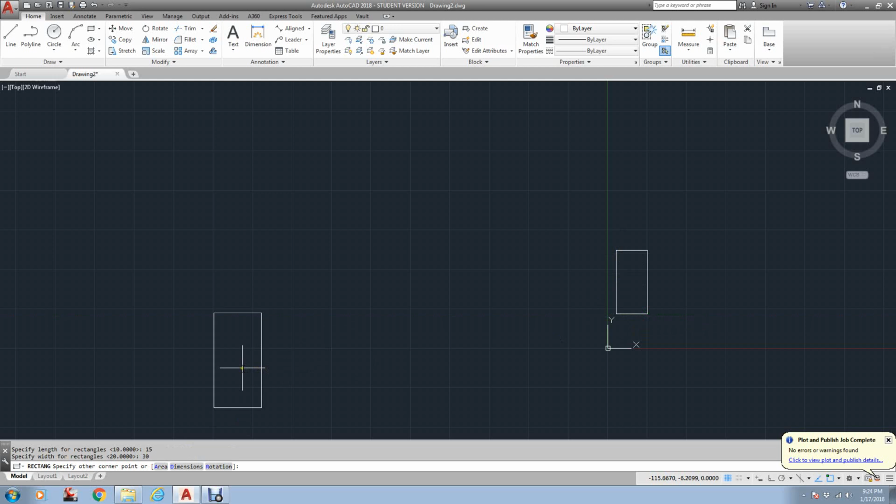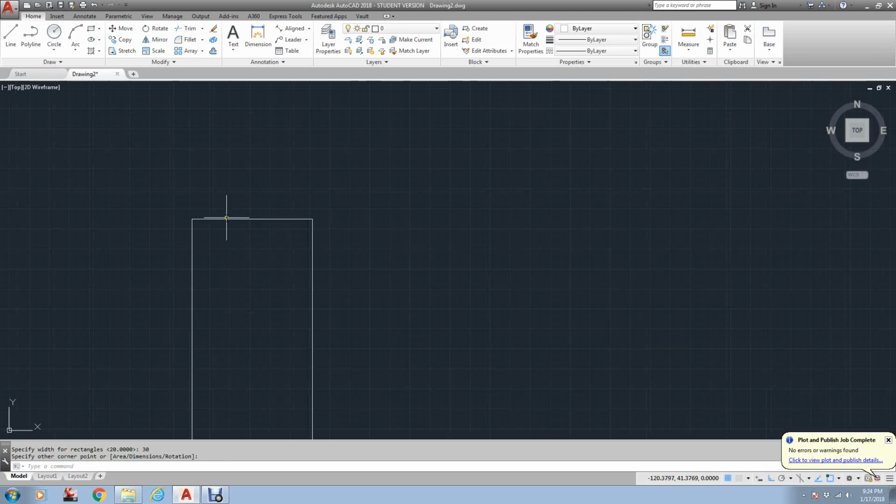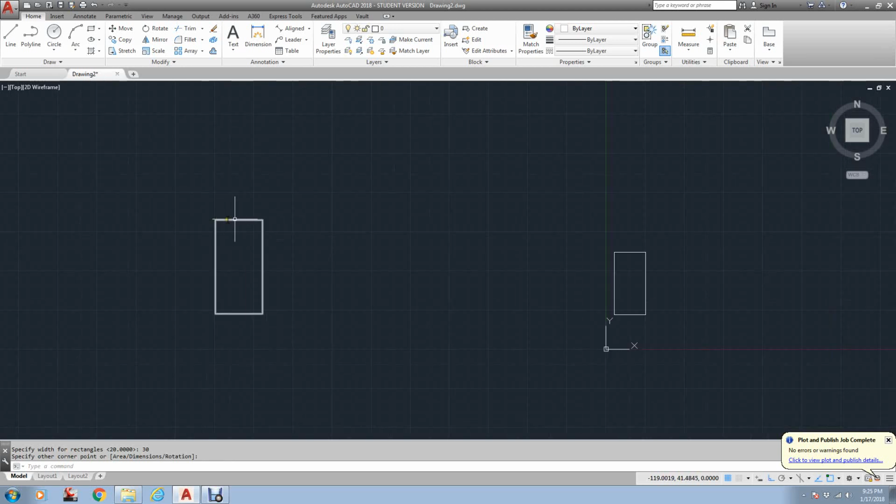And there it is. Once I do that, it will ask me where, since I've got four quadrants I could put it in. I'm just moving this around; wherever you put it, once you click, you're done. So I've got a rectangle that's 15 by 30 by 15 by 30. Pretty basic thing.